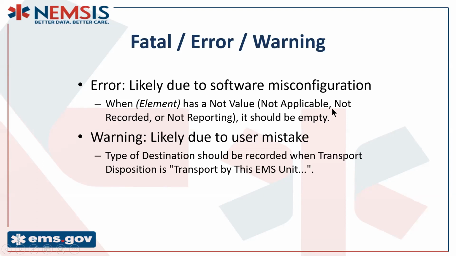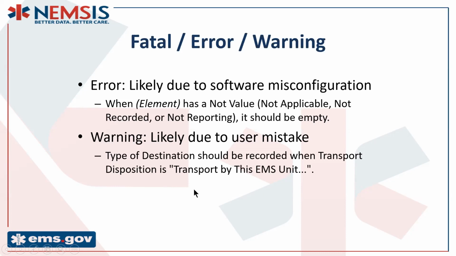When an element has a not value, it should be empty. That's something that, if that gets triggered, it was probably an issue in the software product, the software design itself, that needs to be addressed. Everything else, that's likely to be due to a user mistake, is implemented now as a warning.